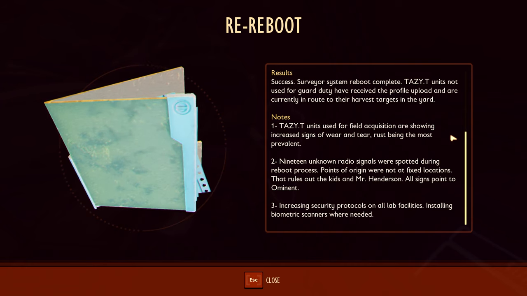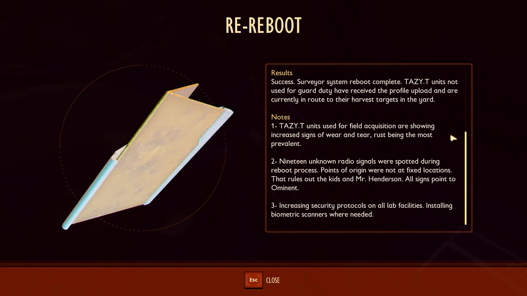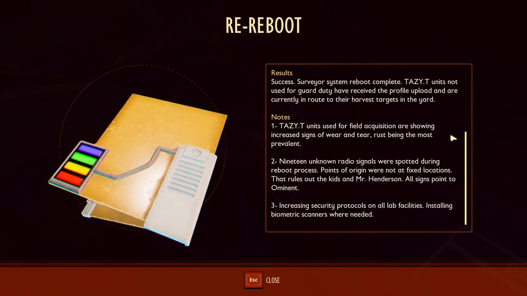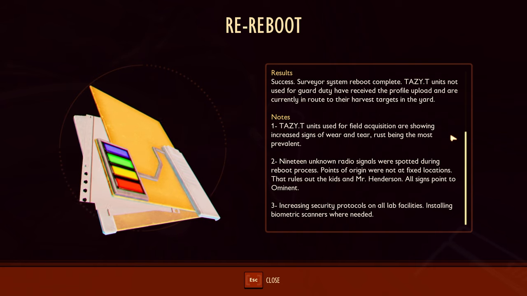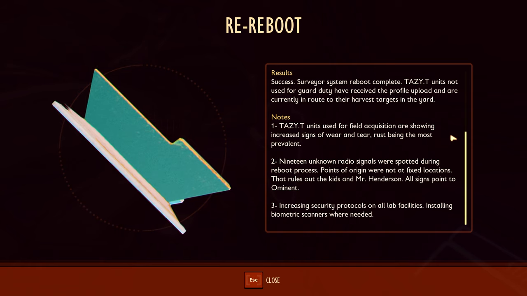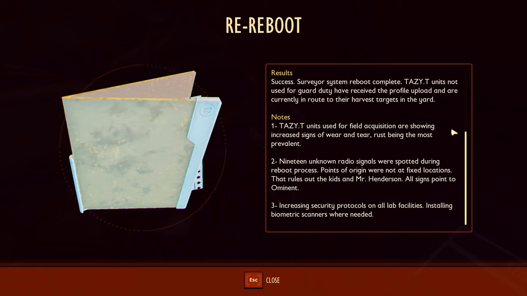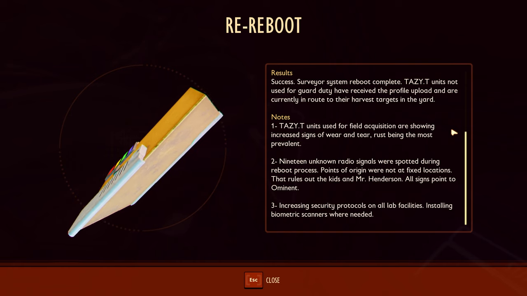If there's 19 signals, I'm trying to think of what else we could be searching for 19 things of. The only part that wouldn't make sense is that we have the same equipment in and out of those field stations. I don't know, just a thought. But it seems that Omnant may be after something of Wendell's.